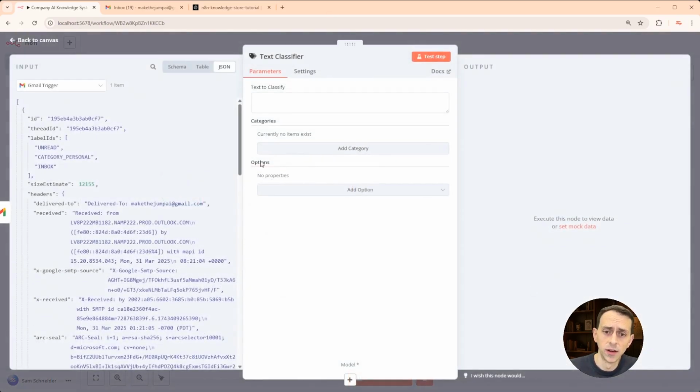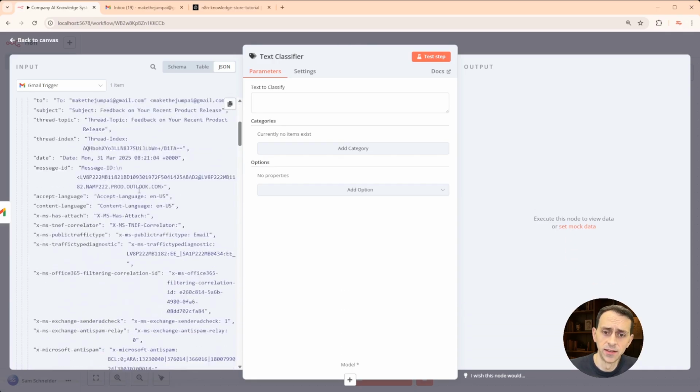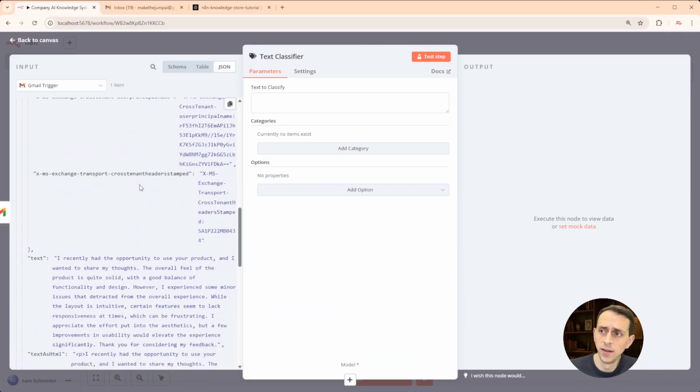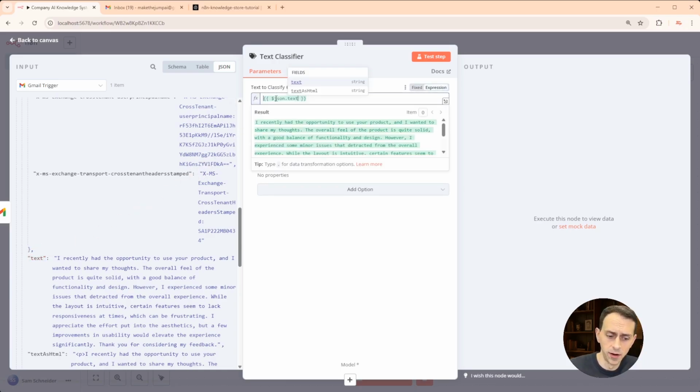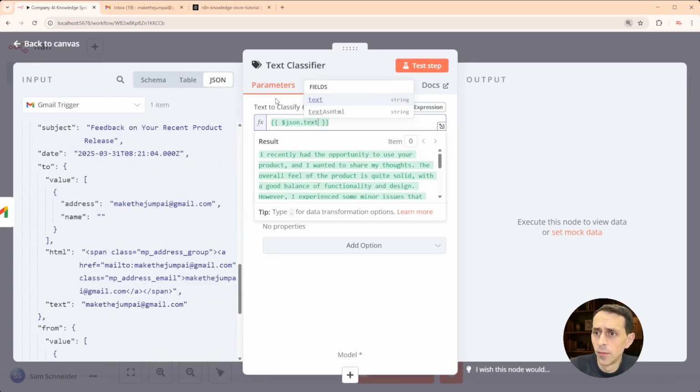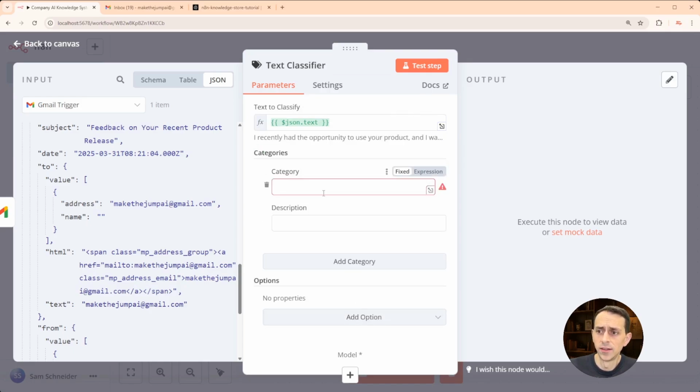So we're going to say, okay, I want to classify this text that came in as an email. And this is the one that we want right here. So we'll pop it up there. And I'm going to make this a bit easier to see. So we're going to grab this JSON.text and we're going to classify it into product feedback.